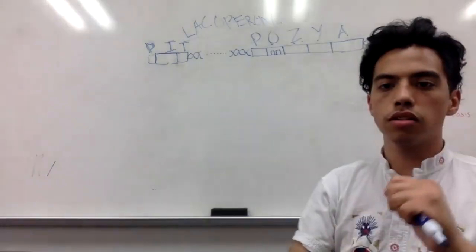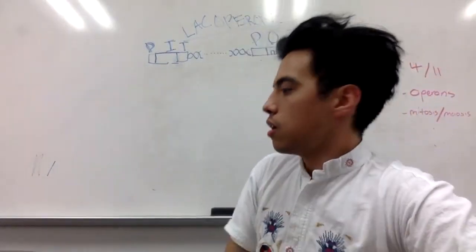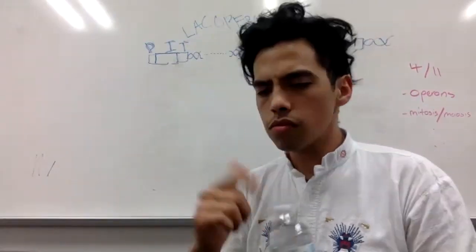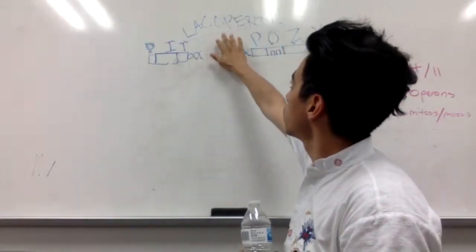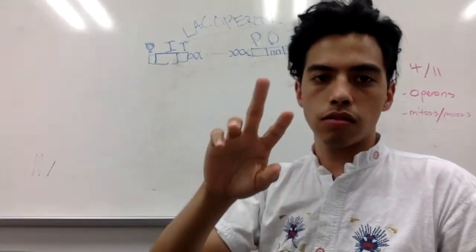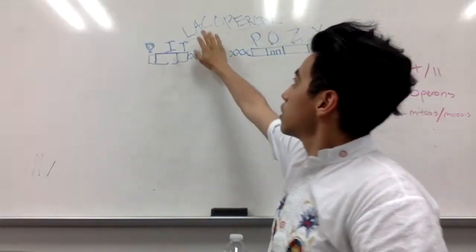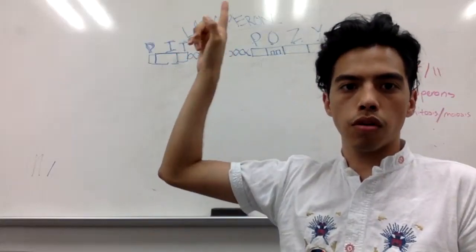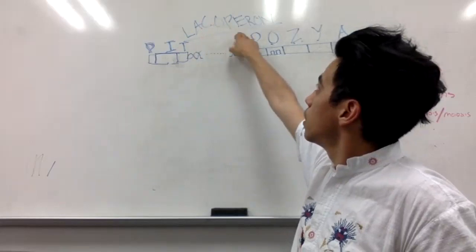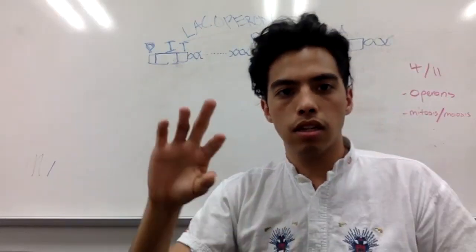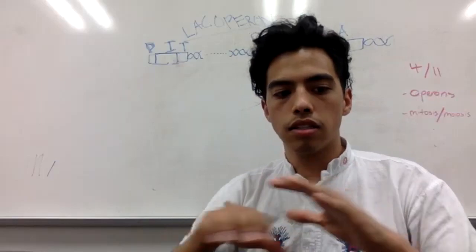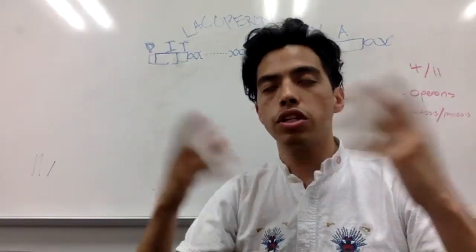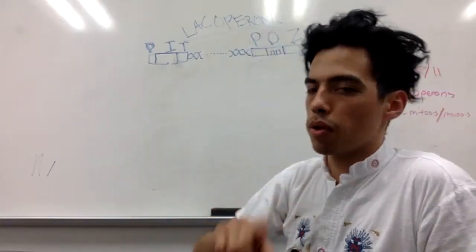Okay. Anybody have any questions? No? Okay. Cool. So we'll go over the lac operon. Basically, the first thing you should know is that from the name, we can break it down into two parts. Lac is what it does: it's an operon specifically for lactose. That's where the lac comes from. And an operon is a biological term for a set of similar genes that are controlled by one promoter.